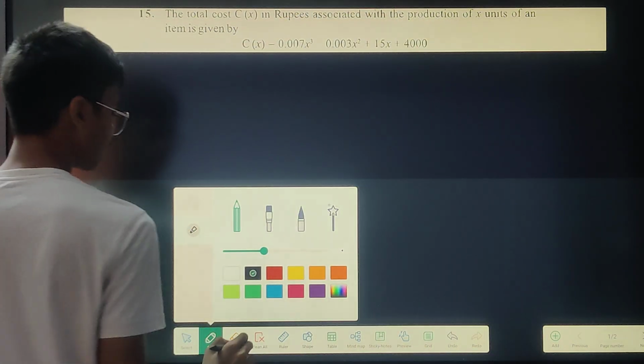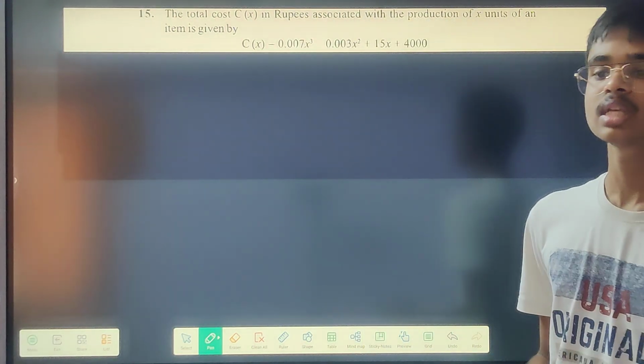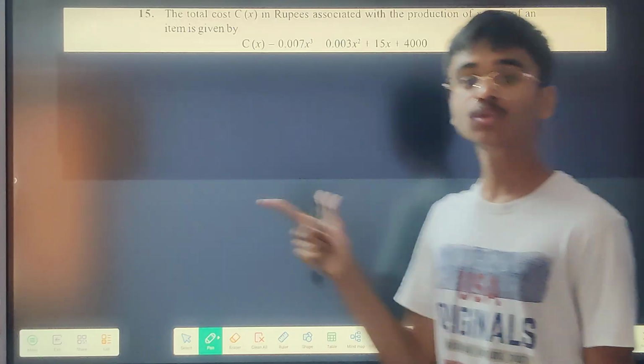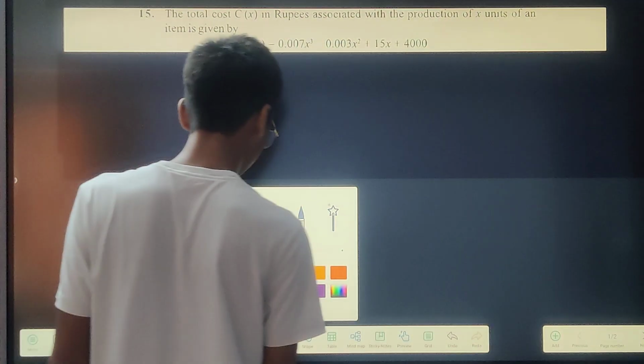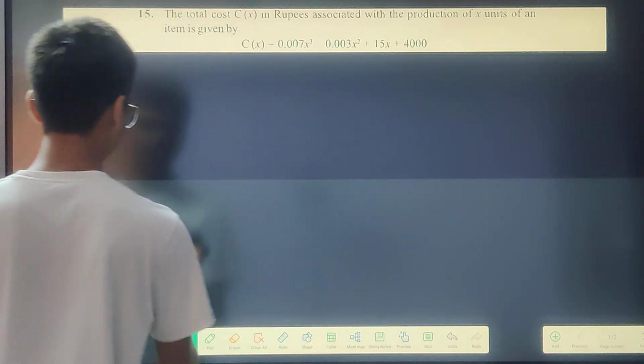This is our question. By the way, marginal cost definition is actually how much amount of rupees is required to produce one more product, from this product to that product. So there is a difference. Or if you don't understand that definition now, then you can keep it as marginal cost. They are asking us to find the marginal cost only.